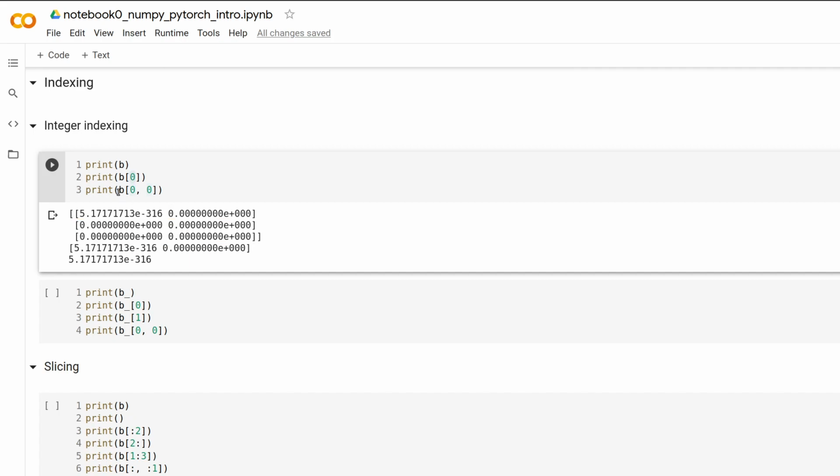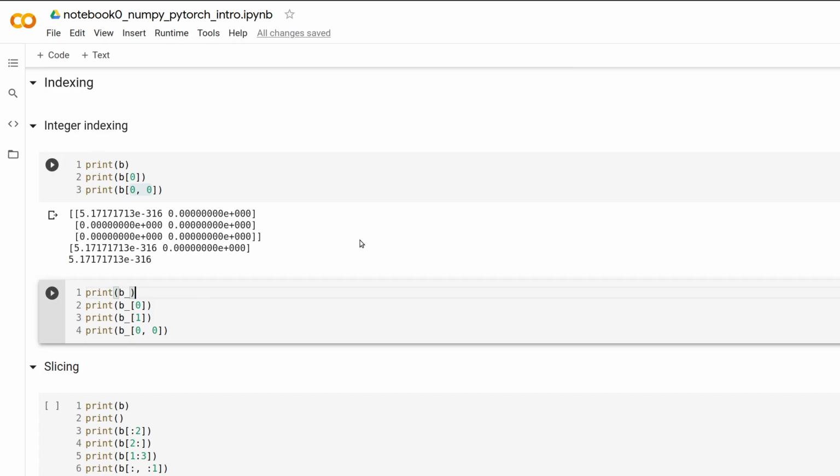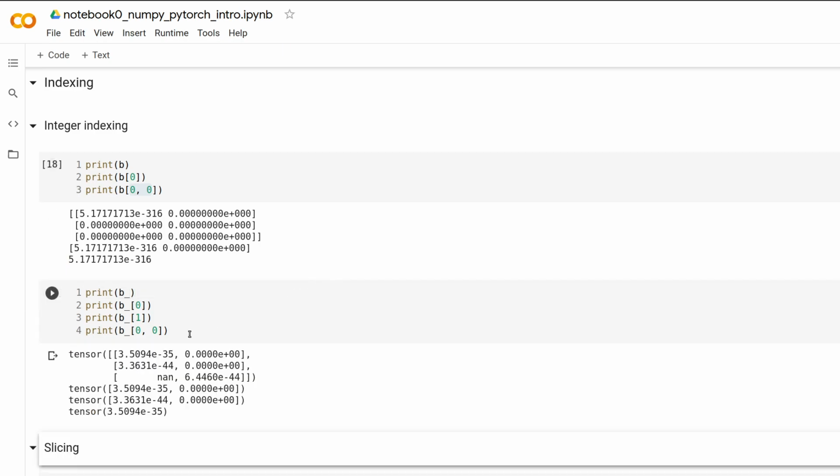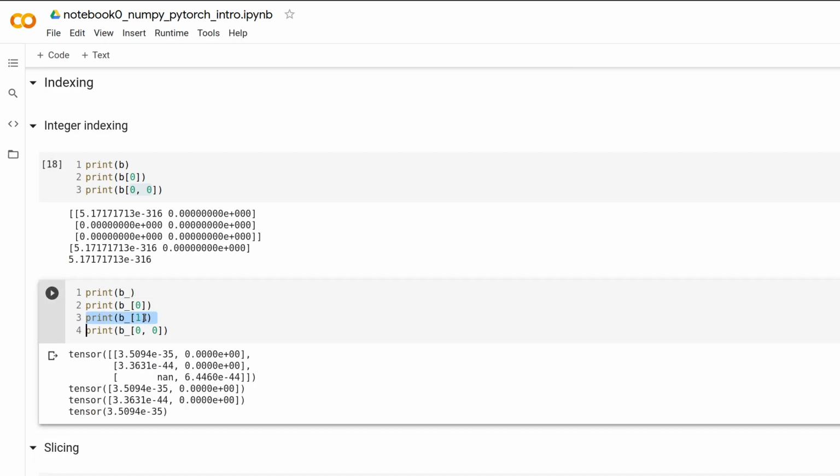And if we want it to be more granular, if we also provided in this case a column index for this 3 by 2 array, it's going to give us the entry at 0, 0, which is this. And this is exactly what's being printed out here. And it's identical in PyTorch, right? With the addition that I've given an example of pulling out this row here too, at index 1. And that's what's printed here.